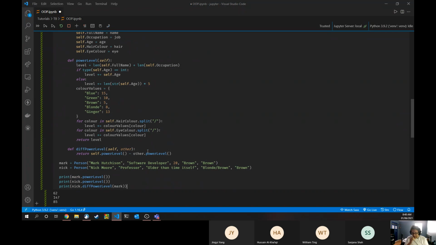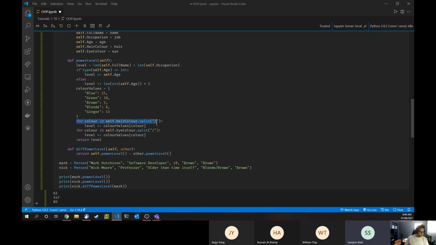Come on, guys. This is a bit harder to understand, so I would be surprised if you didn't have questions. After you put in the color values dictionary, you say for color in self, so that little block of code, what are you doing there?